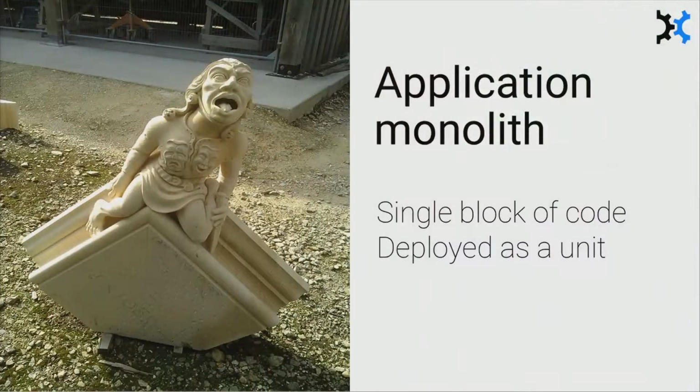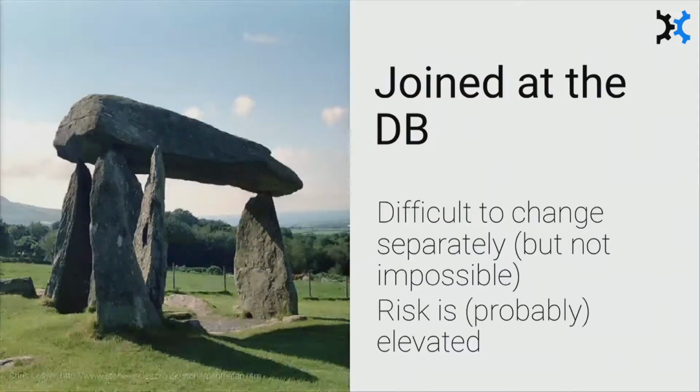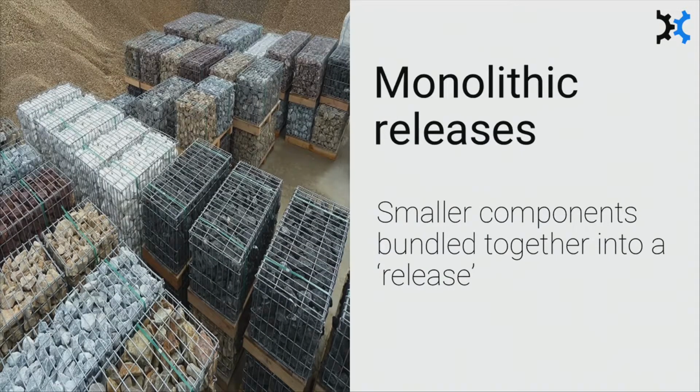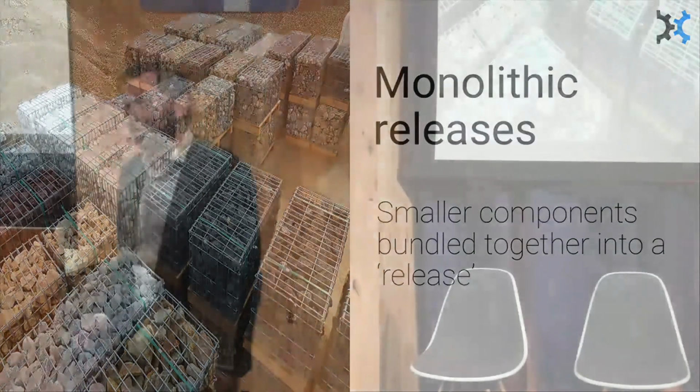So here's our application monolith, single block of stone, joined at the database. If you take out one of these services underneath, the thing's likely to fall down. Maybe not. Maybe you'll be able to deal with it. There's us building one big monolithic build. Here we've actually got small components, but we're bundling them together. I'm going to run out of photographs very soon. You can see I've worked quite hard to get photographs, and here we go. I couldn't find a photograph that was suitable for monolithic thinking.